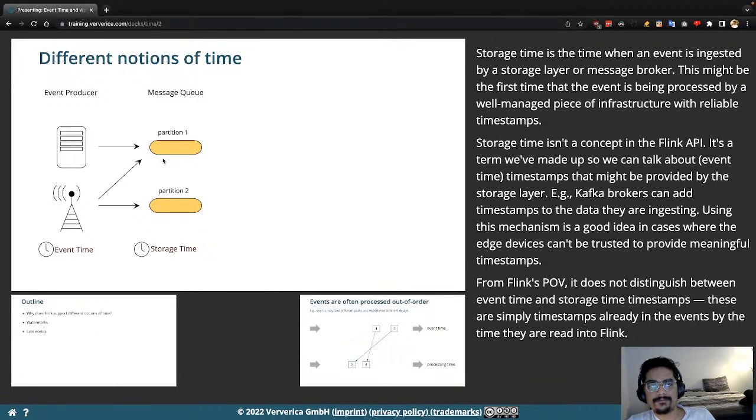So if the Flink API implementation wants to use those timestamps, they are available to use. Okay, so this is another type of notion of time that Flink actually has or that can be used in Flink APIs.